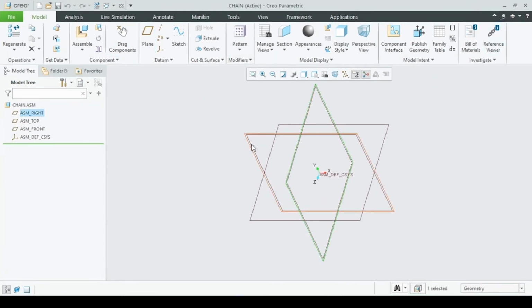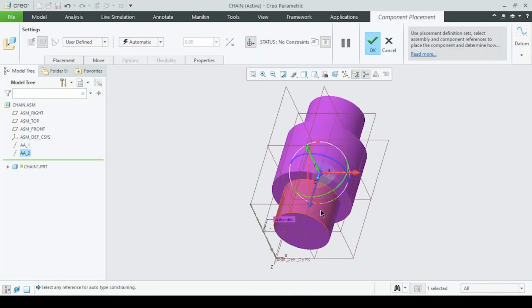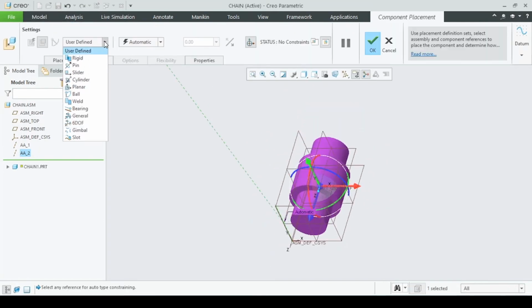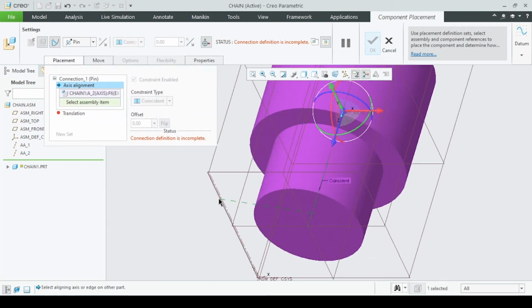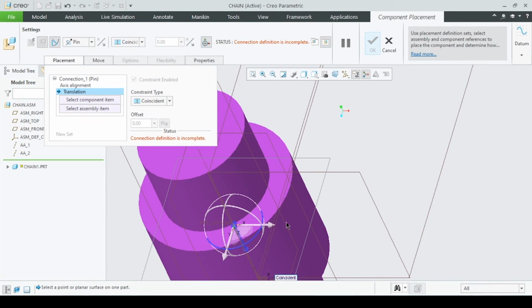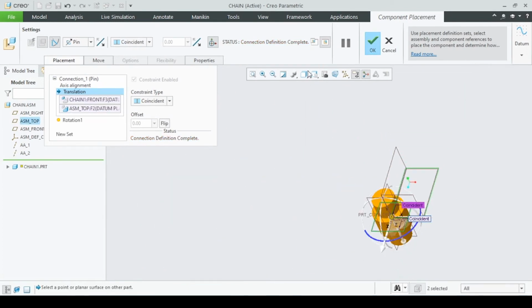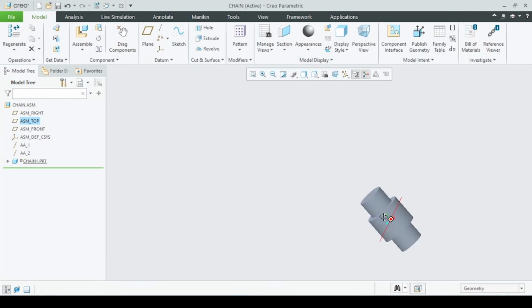Now I'm gonna create an axis using these two planes. Now we will go to assembly and import the first part. We will make it a pin joint, and then we'll select the center of the part and the axis, and now coincident it.